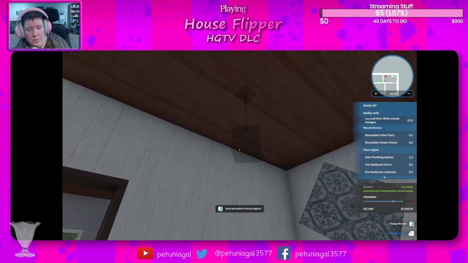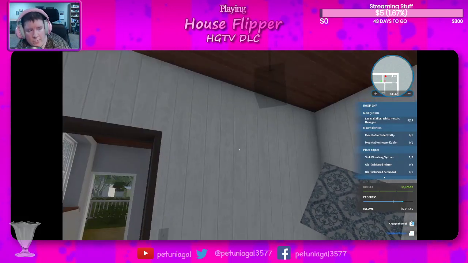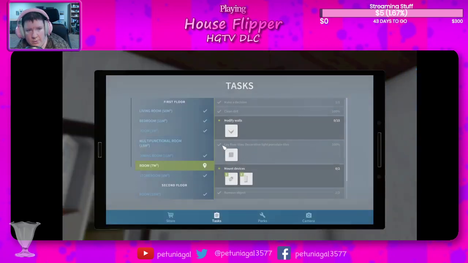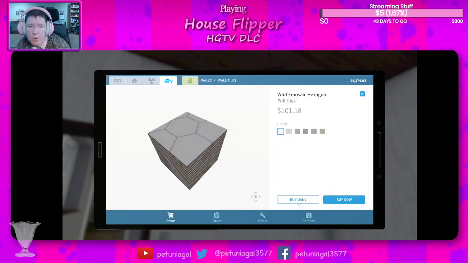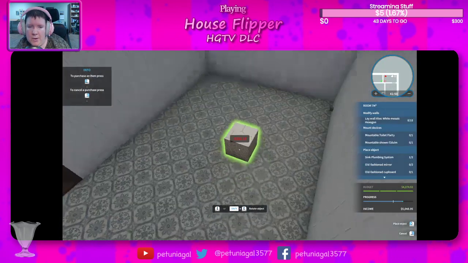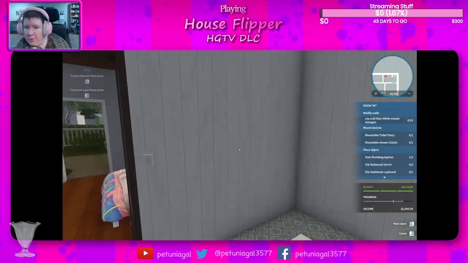Okay. And then we need walls. Oh. Didn't even come up with that this time. Walls, there we go. I think I'm going to go ahead and just do buy many, and we'll do a couple, just because I'm pretty sure we're going to need them.